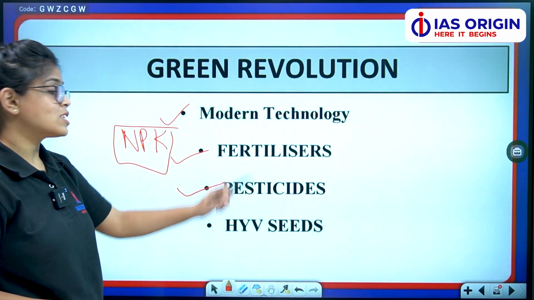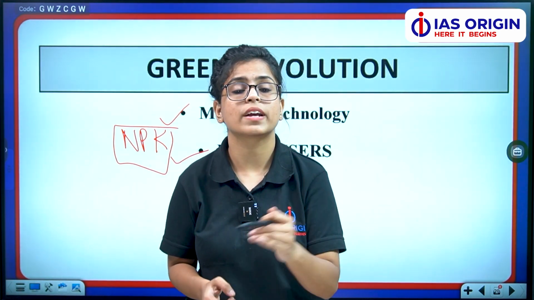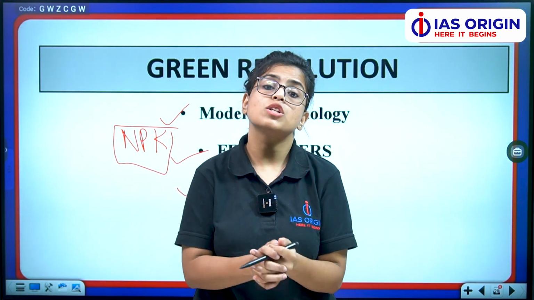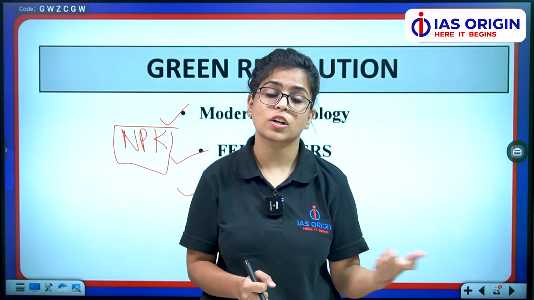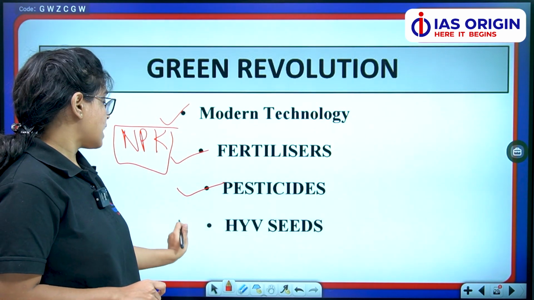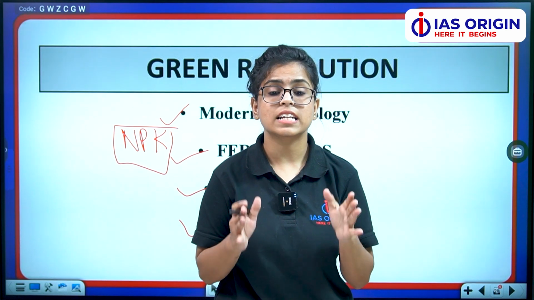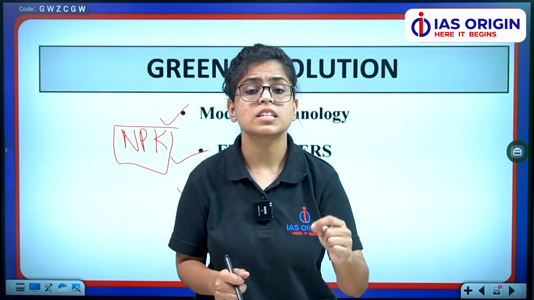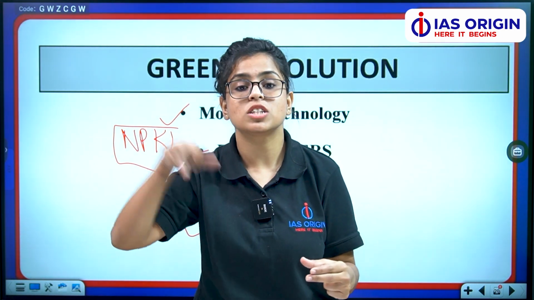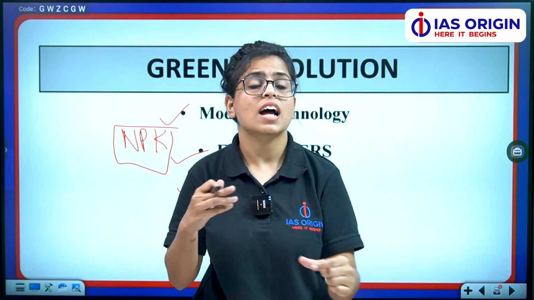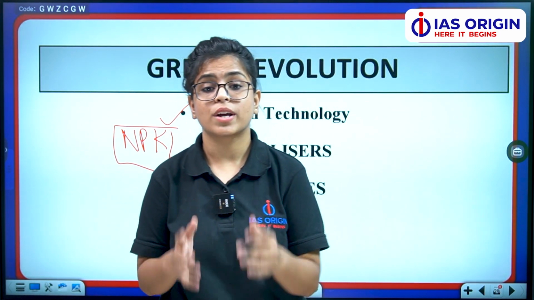Then came the pesticides. Often when production was going well, pests attacked and the whole grains were destroyed. So pesticides were also invented, which focused on killing these weeds and pests to protect our agriculture and increase productivity. Then came the HYV seeds. These HYV seeds were the high yielding variety seeds, seeds which have high yielding capacity. प्लांट के ग्रो होने के बाद उसमें चेंजेस लाने से बेटर है कि प्लांट्स की स्टार्टिंग ही अच्छी हो. So we focused on creating seeds which were of greater quality.